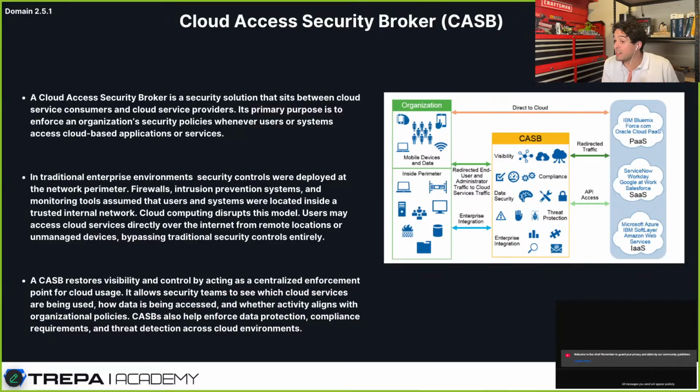But okay, so what is it? A CASB, or Cloud Access Security Broker, is a security solution that sits between cloud service consumers and cloud service providers. Fancy words, we're saying your employees and the cloud. Where do we sit, and how do we build some sort of cybersecurity functionality in the middle there to protect our traffic and secure our resources? Its primary purpose is to enforce an organization's security policies whenever users or systems access cloud-based applications or services.